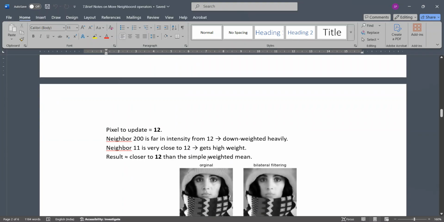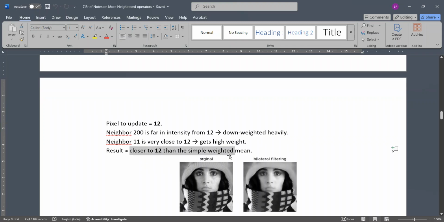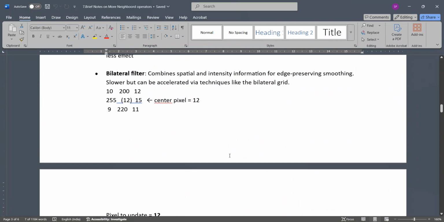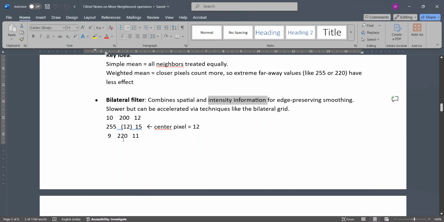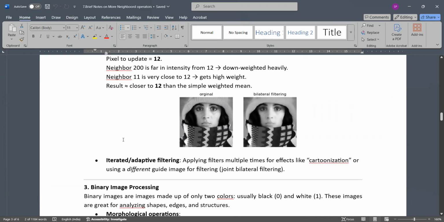So the result closer to 12 will get a high privilege, since we focus on intensity information. The remaining values which are not close to the central pixel value will have low preference and will be omitted. So my image will look smoother.